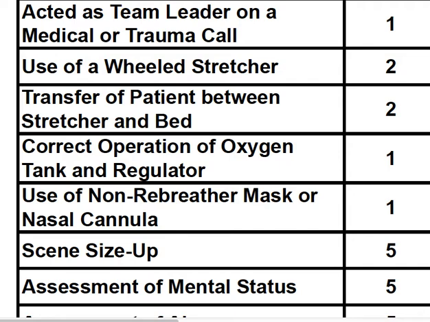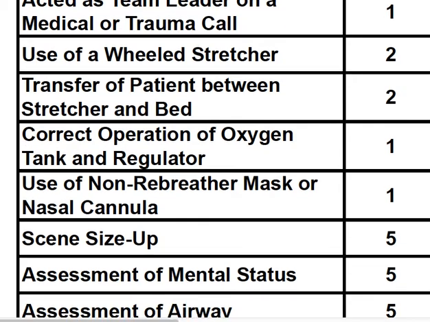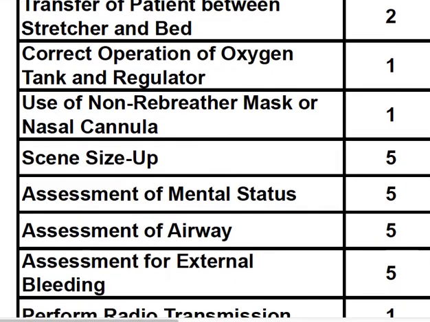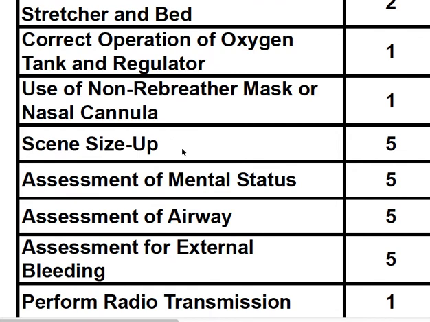Now this here, correct operation of an oxygen tank and regulator, you don't have to really have a patient there. Just whenever you come in, just say, hey, can you watch me put this tank together, and put the tank together before you run a call or something, okay? So use of a non-rebreather mask or nasal cannula, I'm pretty sure you will do that in the course of your treatments there. A scene size up, 5 of them, you're going to do that on every call you go on, so you should have 15 of those in reality.